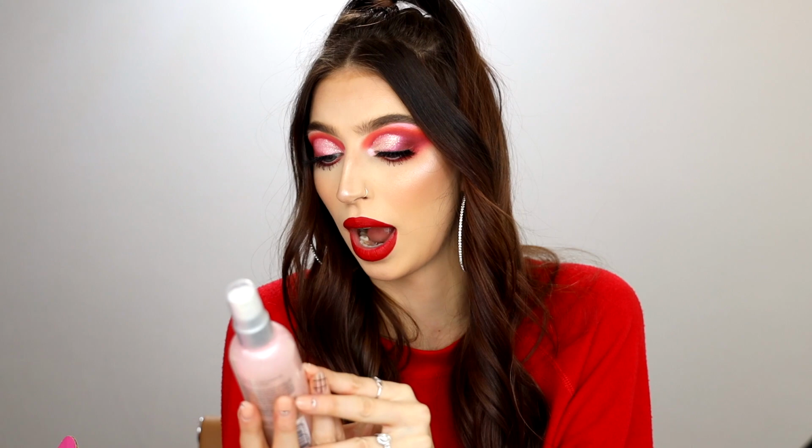Ooh, Dry Bar. We love a good brand. Okay, this is the Prep Rally Prime and Prep Detangler. Ever since I dyed my hair blue and then back to brown, she's a little damaged, you could say. So I'm always having to use a deep conditioner or some. I cannot get this open. Hold on. Ow. How are we supposed to open this?